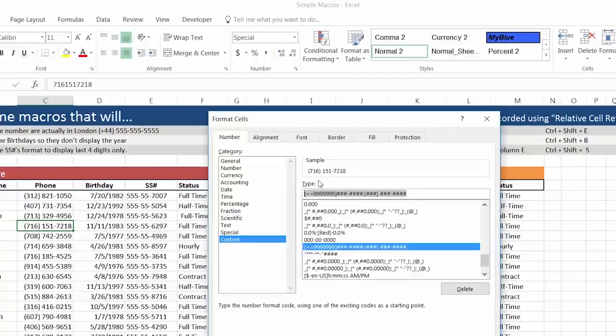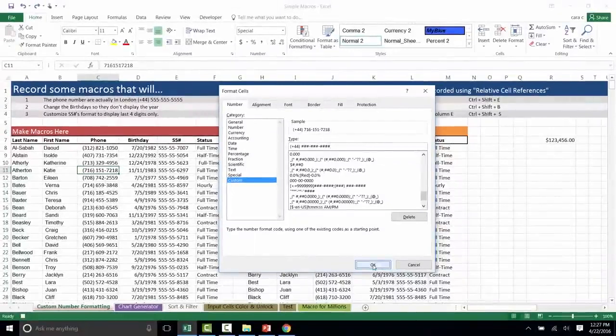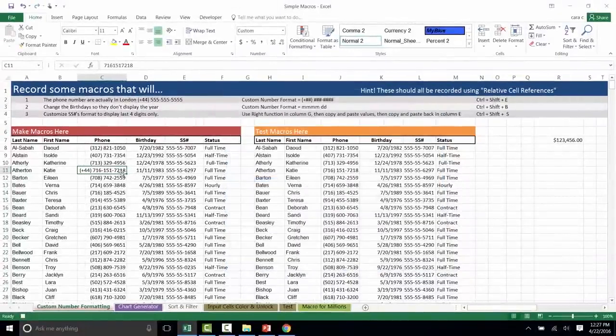And here we go. I'm going to change the formatting of this particular cell. And here's how I want it to show up. I always want the UK country code to show up at the beginning. So the country code for the UK is +44. That's what I'm going to want first. Then I'm going to tell Excel, okay, now you can start displaying my numbers here. And it should be like this: number, dash, number, dash, 4 more numbers. There are a few different ways to see UK phone numbers displayed. It's been a while since I've been there, but I think this is the way it was displayed last time I was there. So that's the way I'm going to do it. You guys could do it any way you'd like. And I'll go ahead and click on OK. And then that number is formatted just like that.